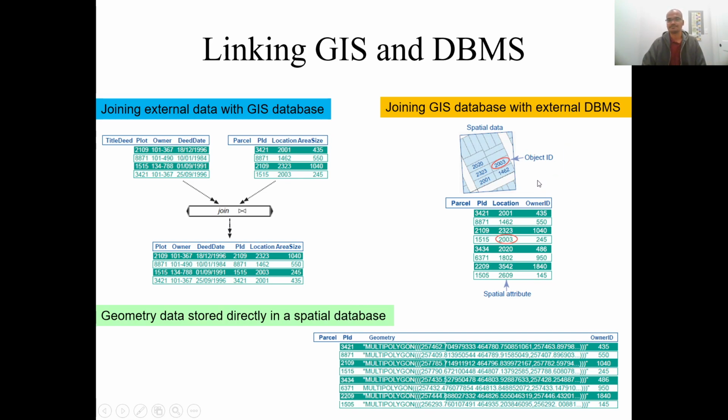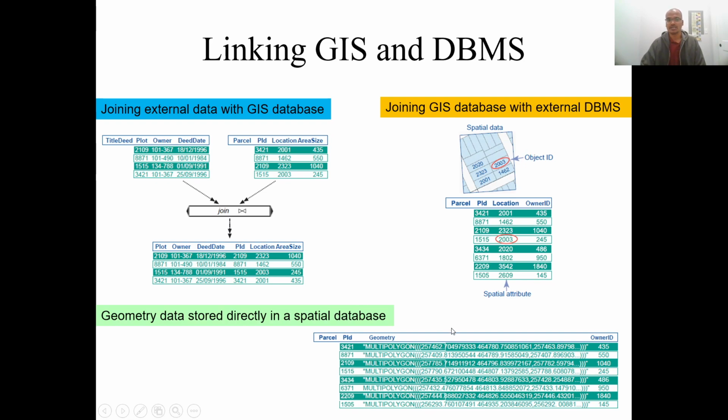In a similar manner, you can also integrate or link or join a GIS database with an external database management system. Where your shape information or geometry information can all be converted into a database and you can integrate it. Say for example, here the spatial information is converted into an external spatial database where you can hold it in a server or in general application software, and you can do analysis or do GIS based decision support system.